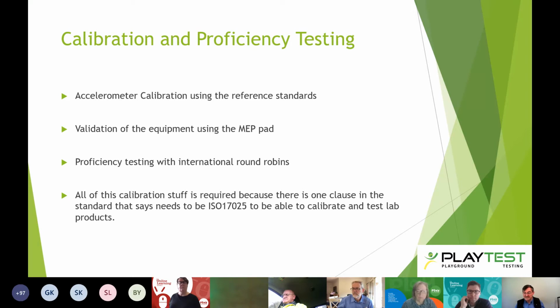So what they've been doing is sending us samples, and so I've had lots of samples come in. I've actually got samples in the lab at the moment where I've got a test for critical fall height, AAA, AA, ball rebound, rotation resistance, and other tests that are used in the sport area. So that allows me to get around the fact that I have to do these round robins every couple of years.